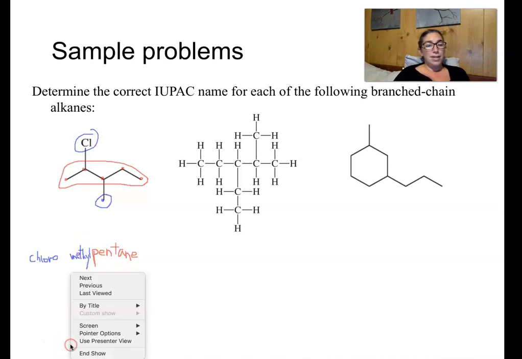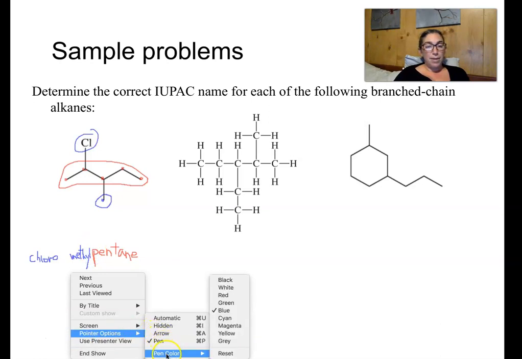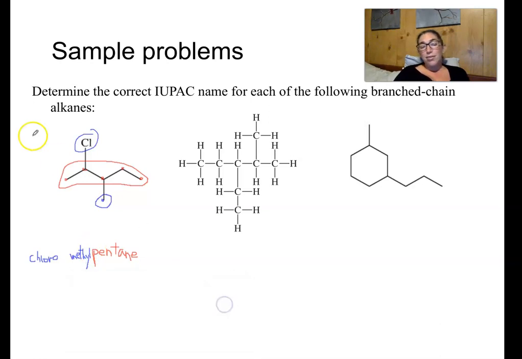And then the last thing, of course, is to assign everybody numbers. I like to do that in green. So if the side of the parent chain that's closest to a substituent is the right side, I'm going to start numbering here. 1, 2, 3, and then this would be 4 and 5. But this is enough to give me my addresses. The chlorine is on carbon number 2, 2-chloro, and the methyl group's coming off of number 3.